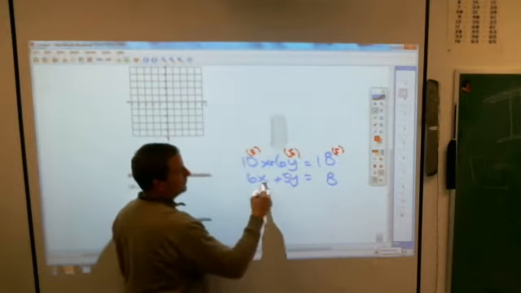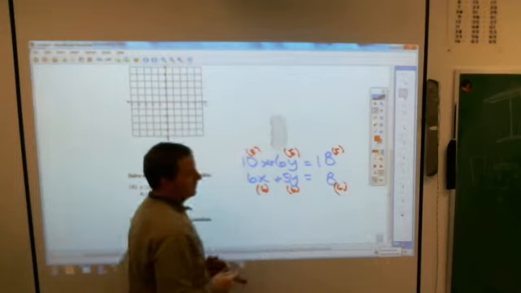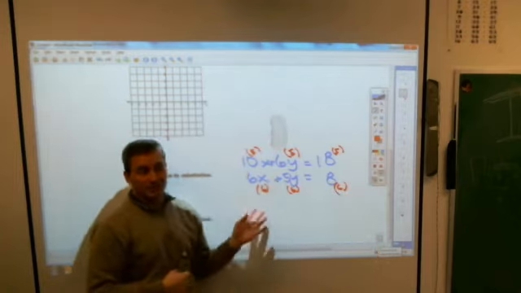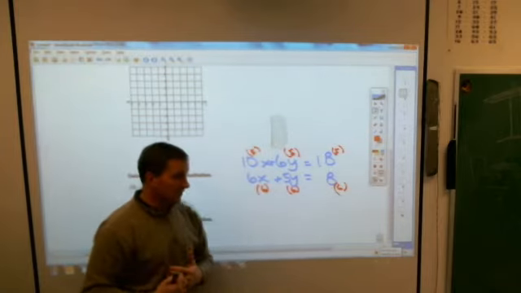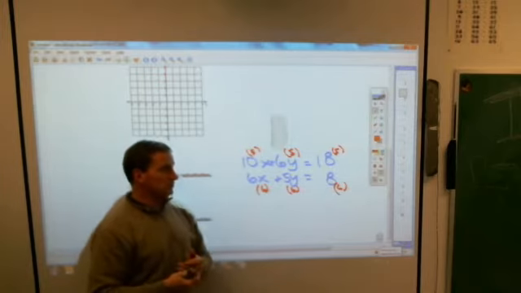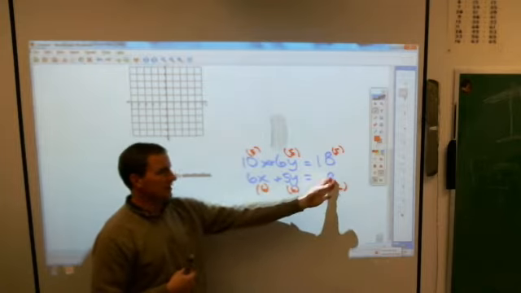The only problem with doing that at this point is what? These will both be 30s, but they'll both be positive. So if you add them together, you're going to end up with 60. So you have to pick one of them to be negative so that when you put them together, they'll be negative. Doesn't matter which one you want to do. I would probably go with the bottom because I think I'll get a smaller number.